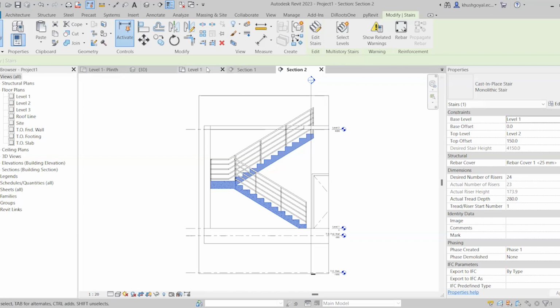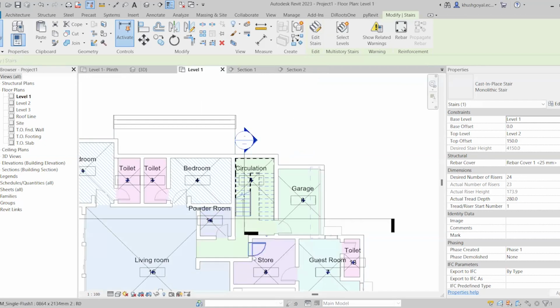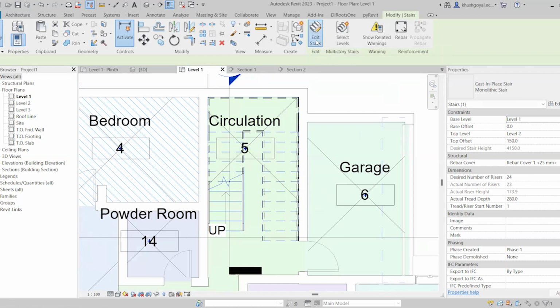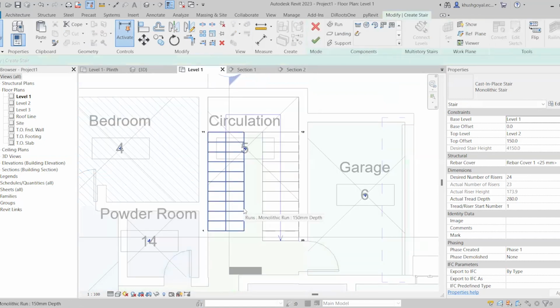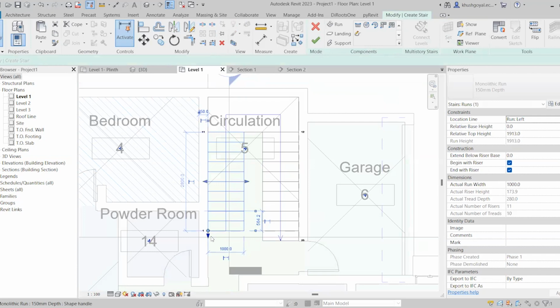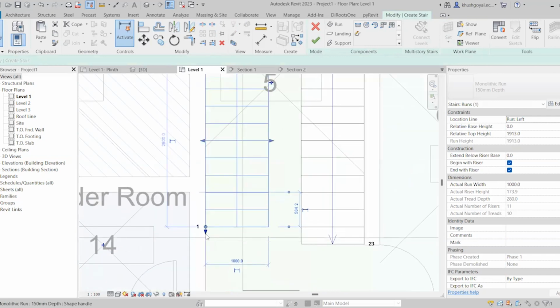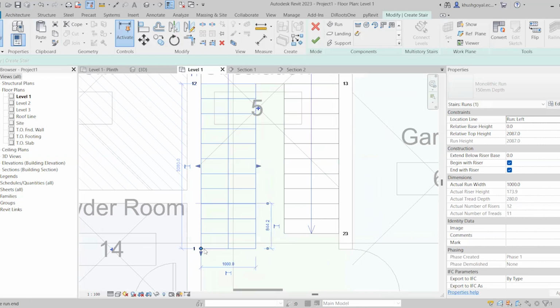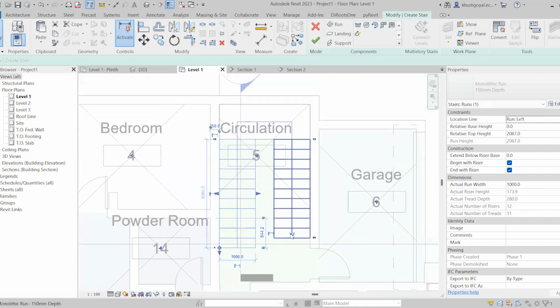What I'll do, I'll go to the plan, I'll select the staircase and I will do edit staircase. Now I will just select this arrow and drag it towards down.